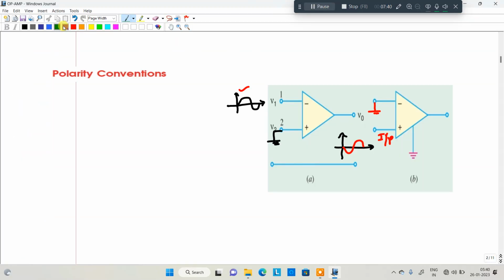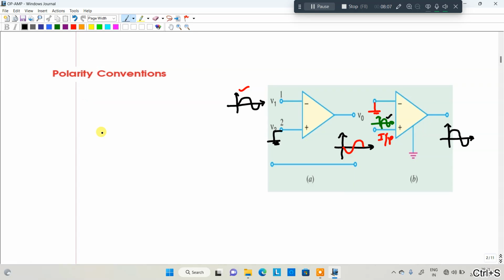Again, I'm going to give the input signal as this particular signal. The output is the same as the input, you will get the same signal as it is, but amplified. The amplitude may increase because you are doing amplification. So what will happen? There is no phase difference; the input is in phase with the output. So all of you got my point?